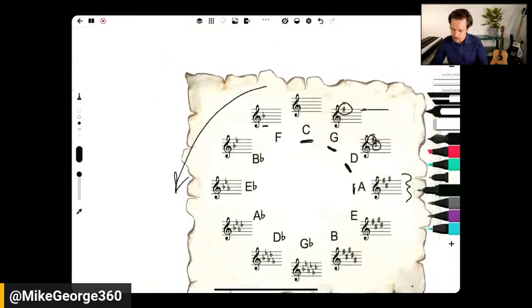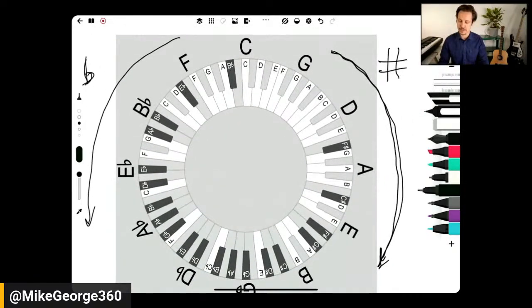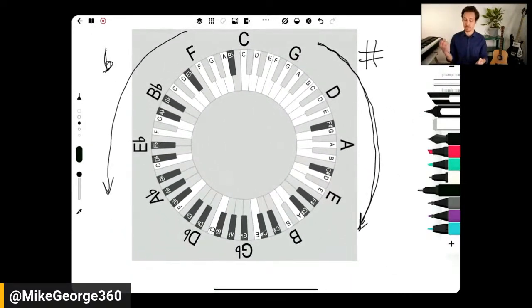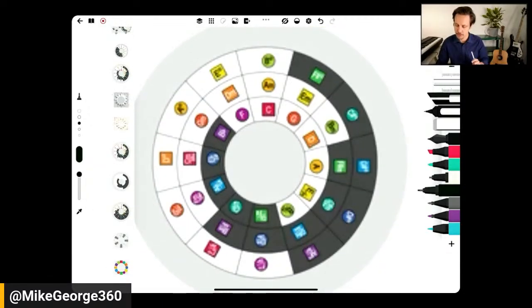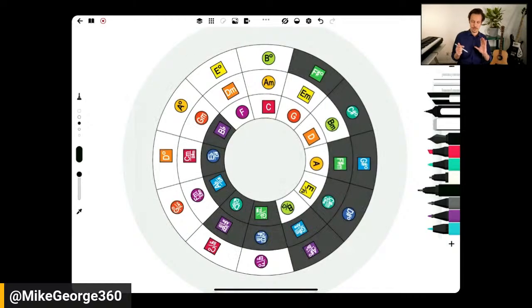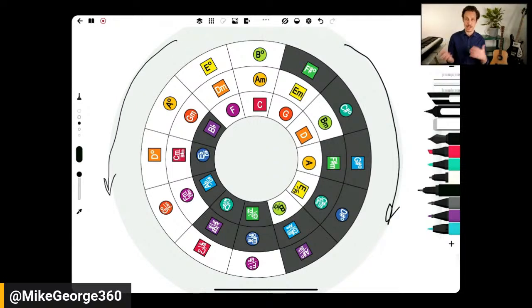So if you think of the circle of fifths like this, you're severely limiting yourself. If you think of it like this, it's at least more tangible. It's more concrete and practical. You can actually play these patterns on an instrument and start to see the significance of these patterns. But even better than all of that is the chord map, to see that that is in essence what this is showing as well: this increasing number of sharps to the right and increasing number of flats to the left, or counterclockwise.